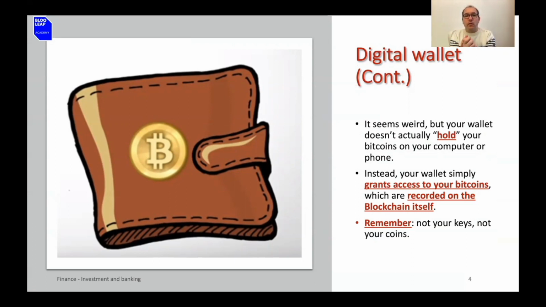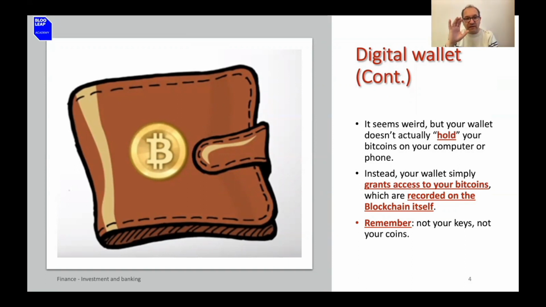But if you lose your wallet, it's not a problem. You just have to remember that when you've got a wallet, you have to write down this private key, which is usually like 12 or 24 words, which are called a seed, S-E-E-D, and you have to write it down physically on a piece of paper. Don't put it on your computer. Don't take pictures, just in case a hacker could hack your phone or your computer. Make a copy or 2 or 3 and hide these 12 or 24 words. Okay, this is very important.